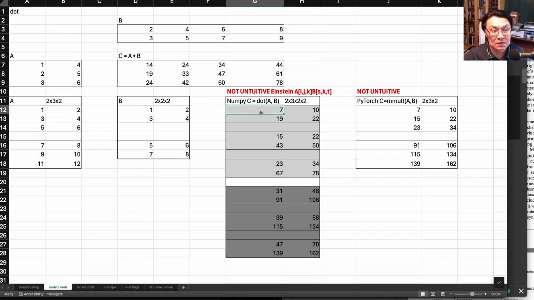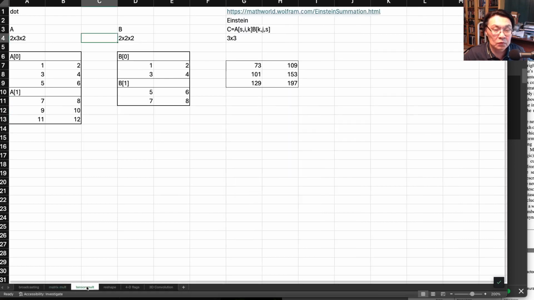NumPy, what it does is it uses the last dimension, row by row of the left matrix, but on the right matrix it uses the second to last. So it doesn't use the first dimension, but in this case it will use the second dimension. Why would it use it, and what's the help of it? I'm not sure. I bet you can find a situation where this will work fine. But I didn't find it intuitive, so I don't think I will be using it in regular life, let's say. But now let's look at tensor multiplication.